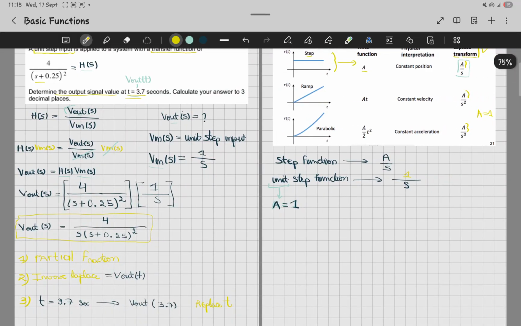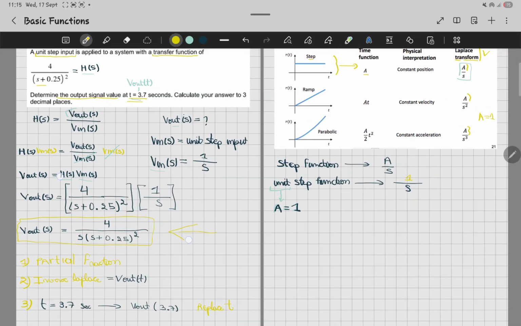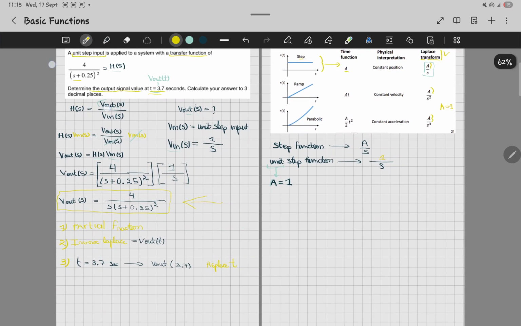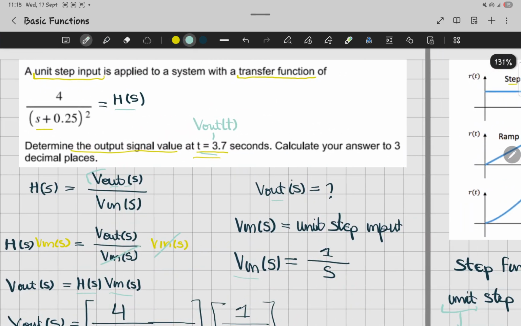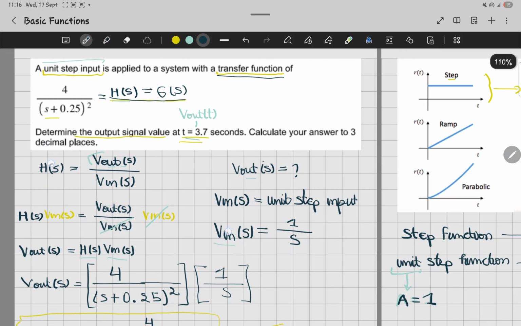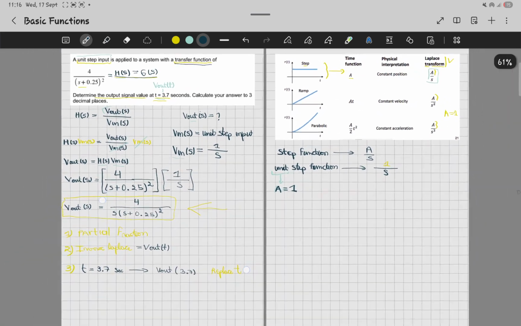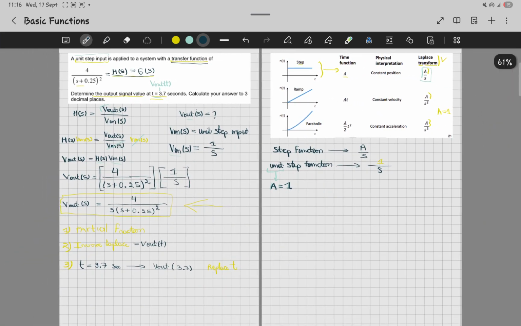For us, we're just going to stop here, because we wanted to show you where you can introduce the unit step into your transfer function, where you're going to replace your unit step. Depending on the way you represent it, you can also write this function like this. This is also a transfer function, just a representation of it depending on how you write it. So this is an example of working with a unit step.